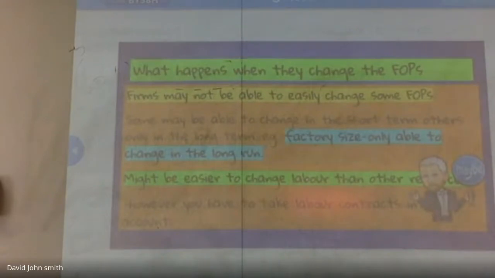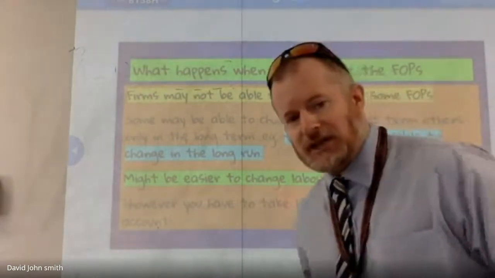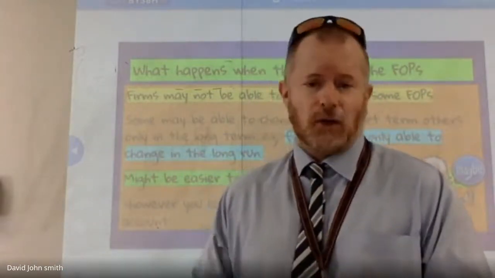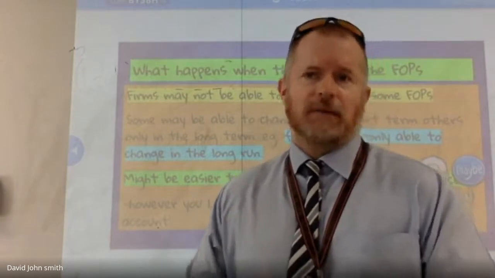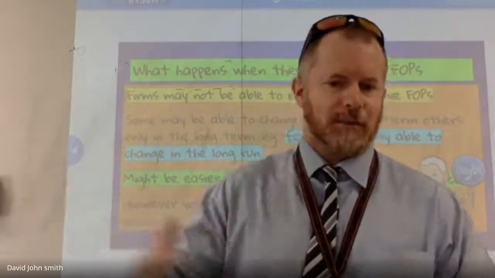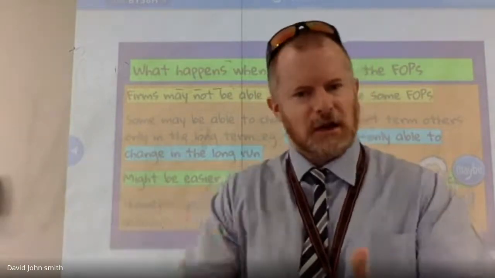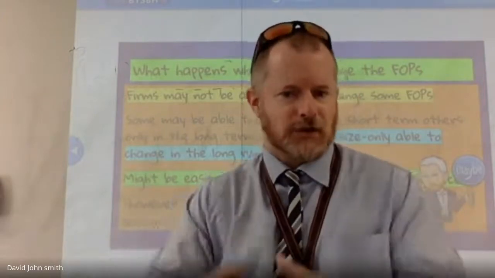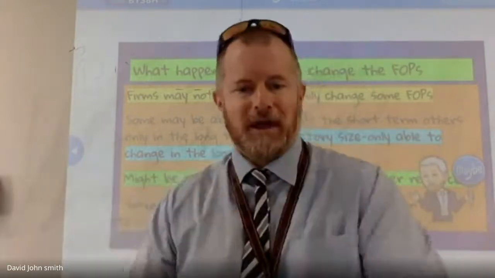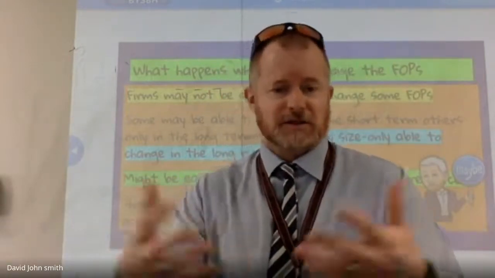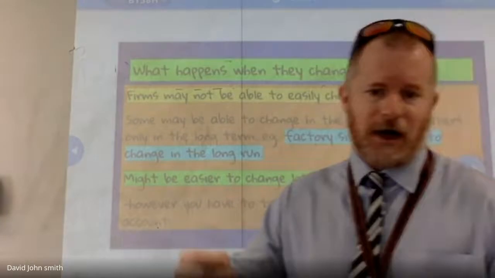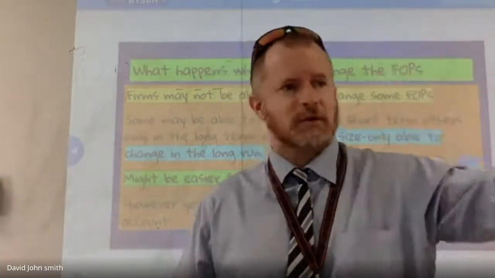Now, we've made a big assumption here that you actually can change the factors of production, but that's not always the case. People might be on employment contracts. How do you decrease the labour to increase the capital? If they are on an employment contract, you have to wait till the contract is finished, so there might be a time lag. How do you employ more labour? They might not be able to find the labour that you need, with specific skills, etc. Or the machinery might be too expensive, or it might not be possible to bring it to where your business is.